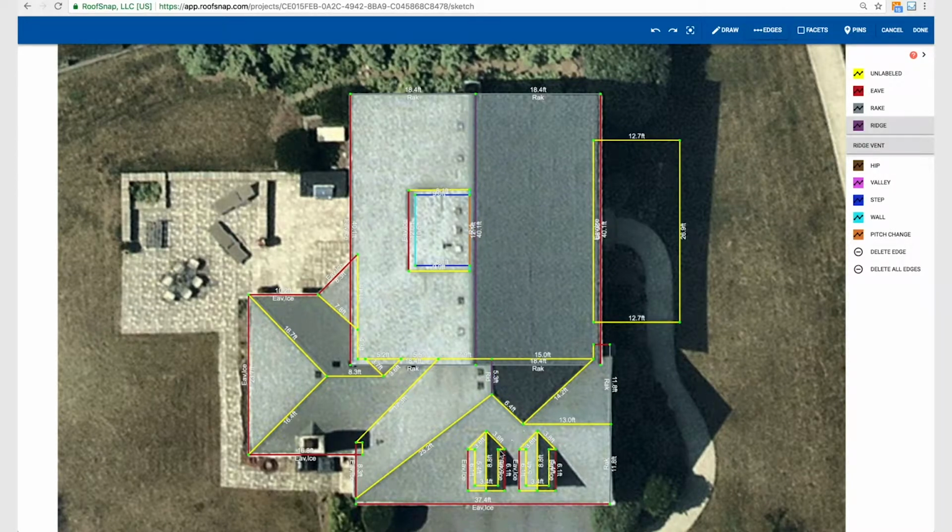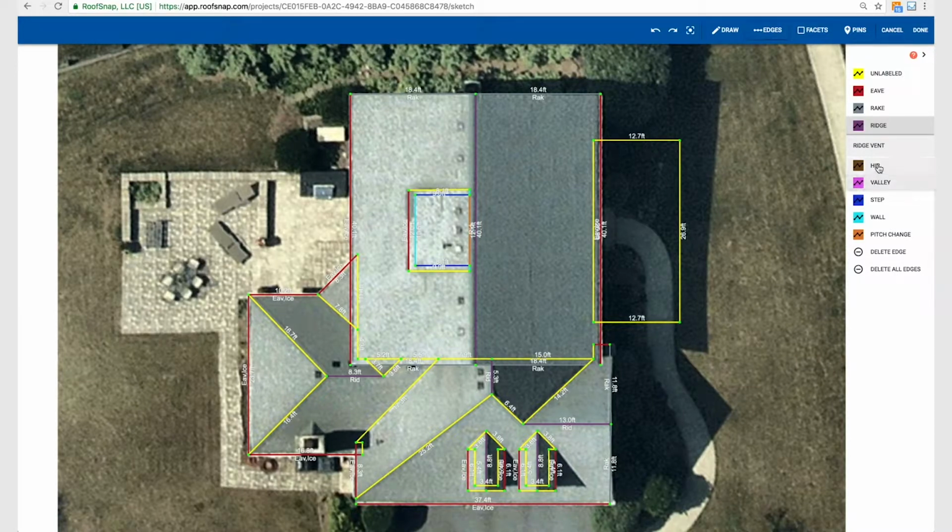Ridge vent, let's go ahead and add that as a sublabel as well as we label up these ridges. And you know what? Let's do all of the primary ridges. Am I missing any? There's one there. And then for those dormers, let's say they're not going to get ridge vent. So let's unhighlight ridge vent and just do regular ridge labels. That way you can differentiate between which sections get ridge vent and which sections don't.